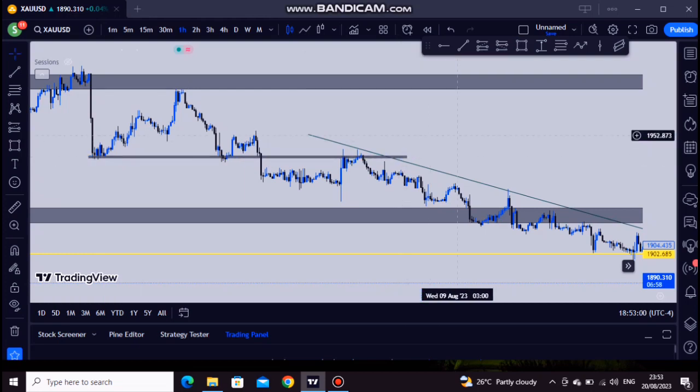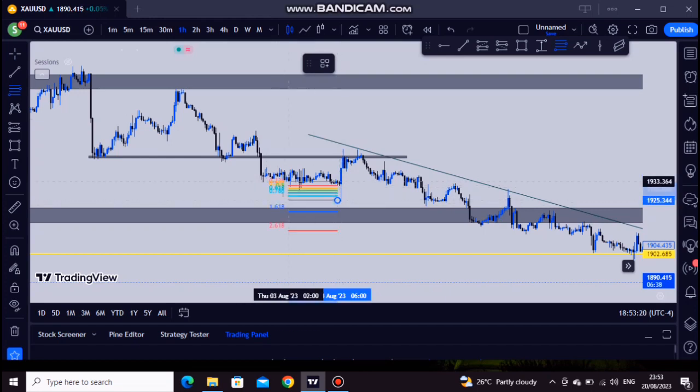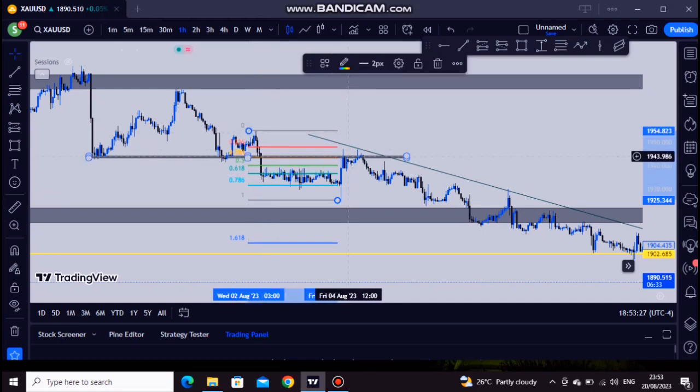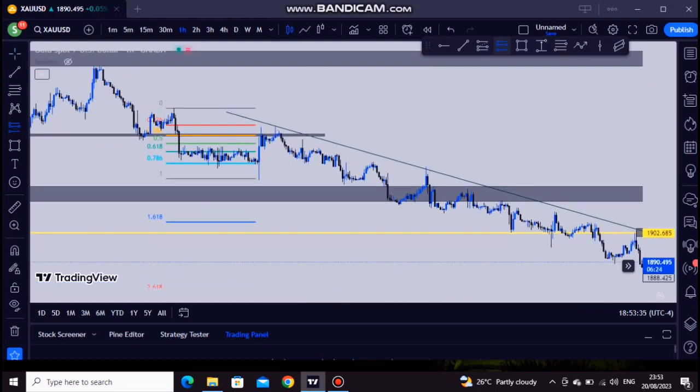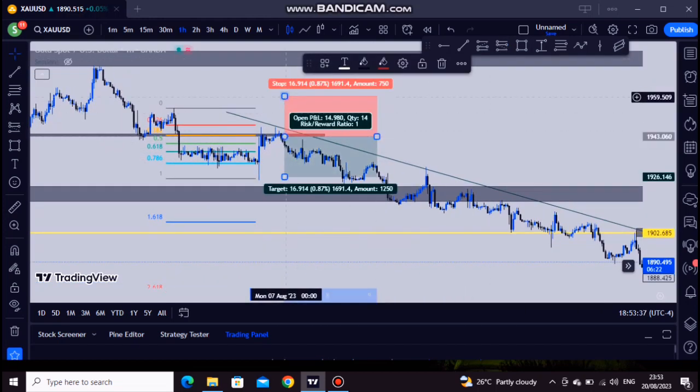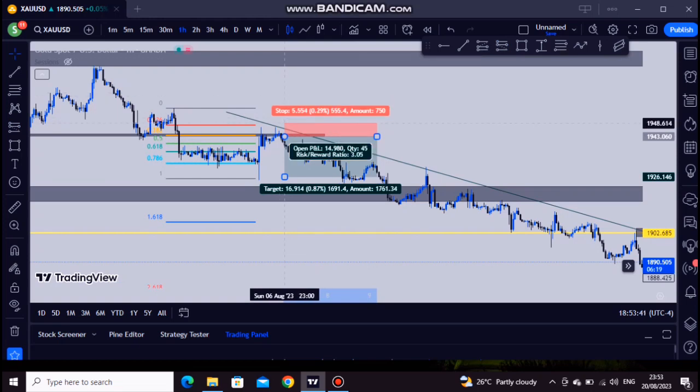Alright, so if you did something like this, you could have caught all of this move to the downside. Although we don't have our trend line at this point, that was not going to be a problem if you had it drawn in a perfect way, because starting from this swing low to this swing high right here, all right, this is our golden level, and this is a very strong support area. And you see the way gold sold all the way down like this, it is a perfect entry, multiple confirmations. This is what you want to be trading with.